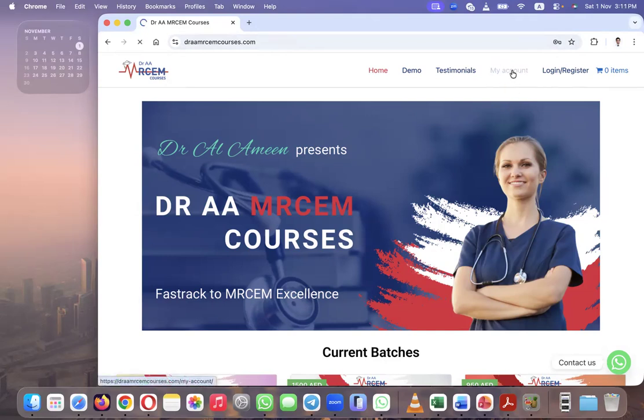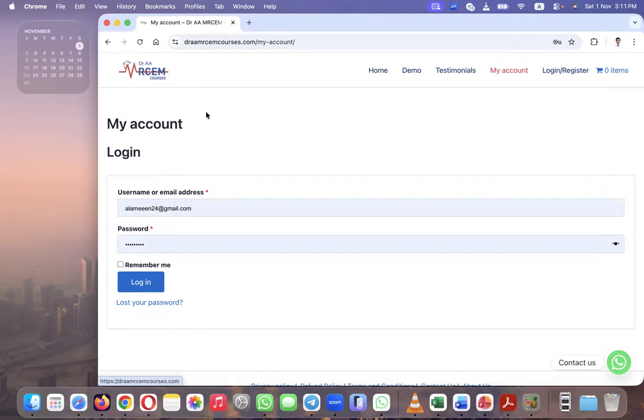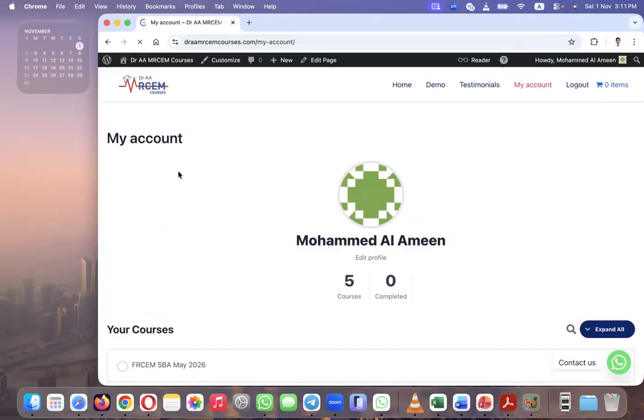Here in the home page, this is the button where I'm encircling, my account. Click the my account. Once you click it, it will ask you to enter the email address and your password. If you want, make it remember me and press login. Make sure that you are using your personal device. You're not using any public devices, and try to use only one personal device itself. So press login.